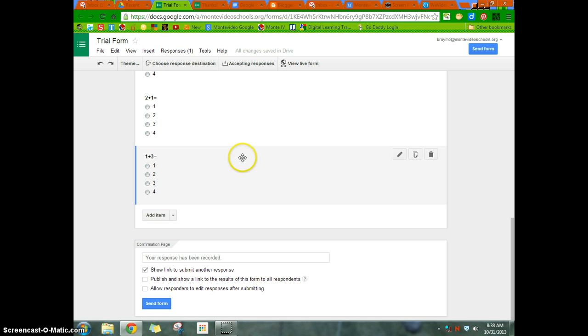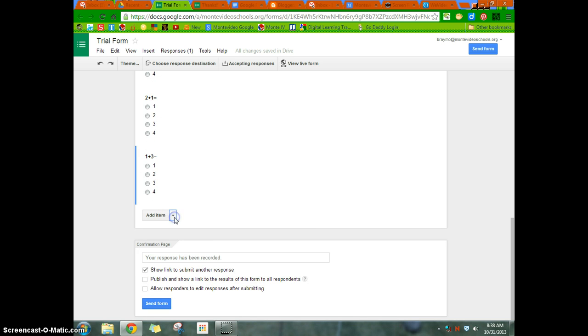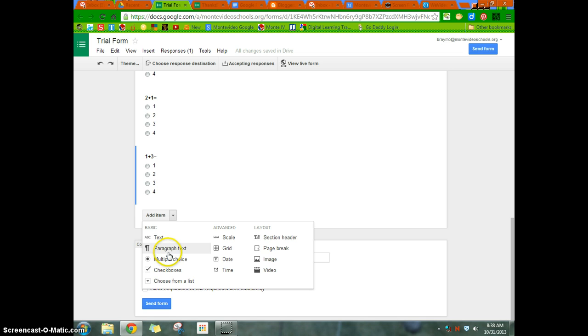Now if you want to get into a little more advanced, so that's creating questions. Pretty simple. You can always take a look at the different question types. You have text. You can add a big paragraph, so a big box, if it's more writing. Multiple choice, you can do multiple check boxes. You can also choose from a drop-down list. You can add in some scales, on a scale of 1 to 5. Those types of questions. And then respondents have to choose 1, 2, 3, 4, or 5. You can also do a grid response. Make them choose a date and a time.